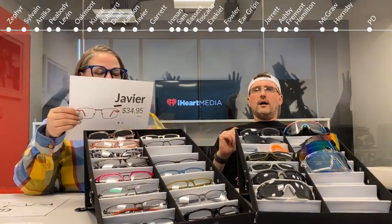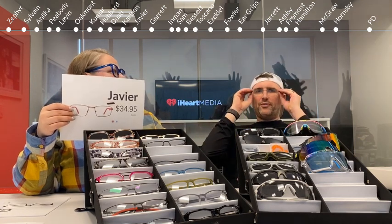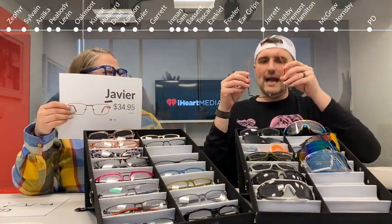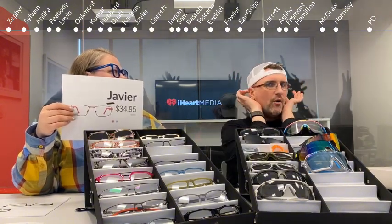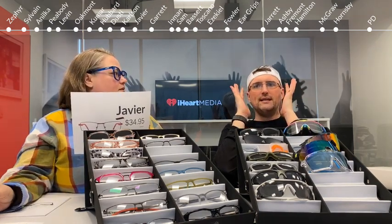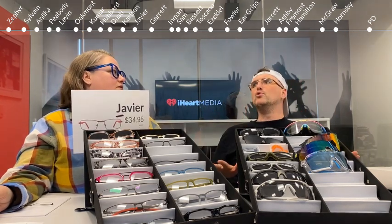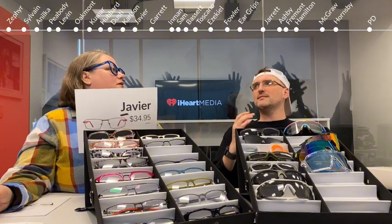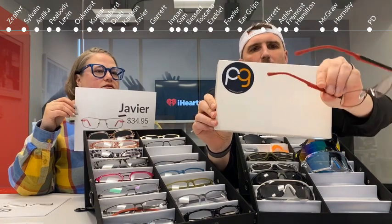It's so fun. And this is called Javier. This is, again, in that same genre of rectangular glasses that can look super professional. They feel really light. But the arms are like the last pair. The arms sort of lock into place almost around the back of your head, towards your ear. It's not tight, but you feel very sturdy. These are not moving on my face at all. I'm not going to be pushing these up all day. With these thicker arms, they just help with that.